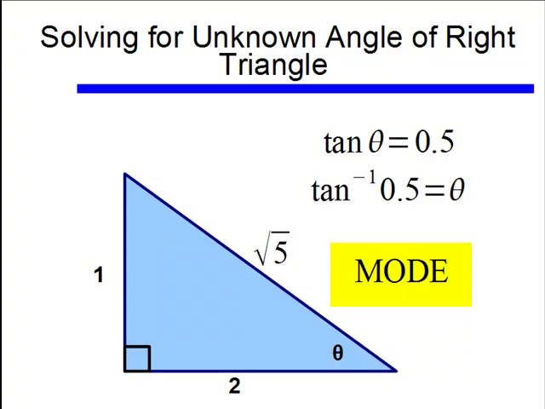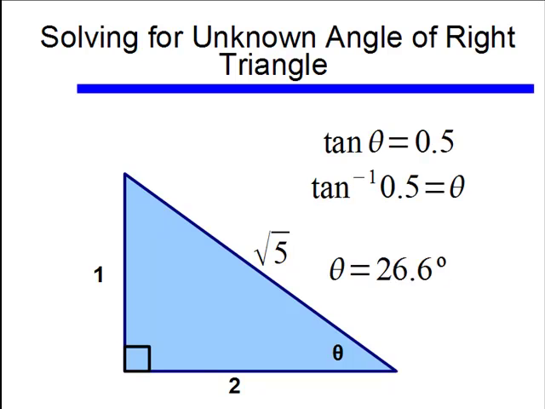Remember with your calculator, you have to watch your mode when you use your inverse trig functions. If I have it in radian mode, my answer will be given to me in radians, if I have it in degree mode, I'll have my answer in degrees. Right now I want to stick with degrees, so I'm going to make sure my calculator is in degree mode, and when I find the inverse tangent of 0.5, I find that angle is equal to approximately 26.6 degrees, and we'll put that in the corner.